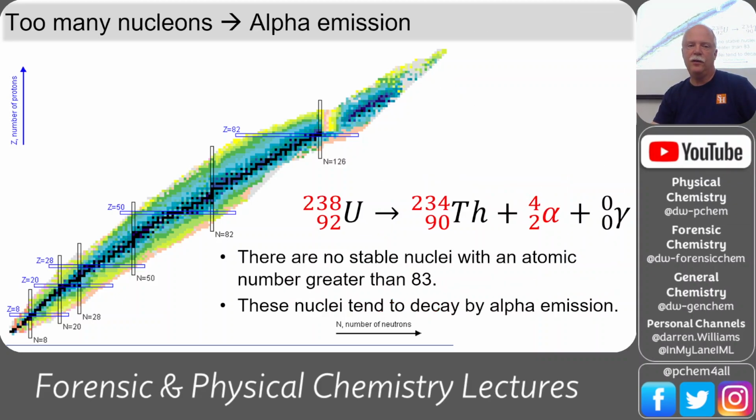And then the alpha particles, if we just have too much in the nucleus. So we got uranium, it's way past lead. We've got too much in the nucleus. It just starts shedding alpha particles, protons and neutrons. So it can move down towards the stable area of lead and below. If you look at the periodic table, everything below lead is not radioactive.